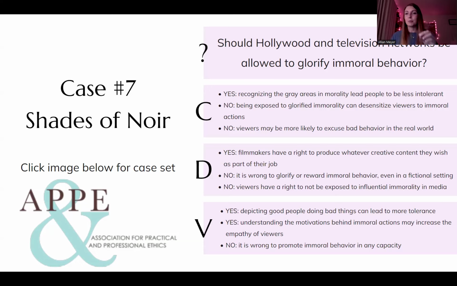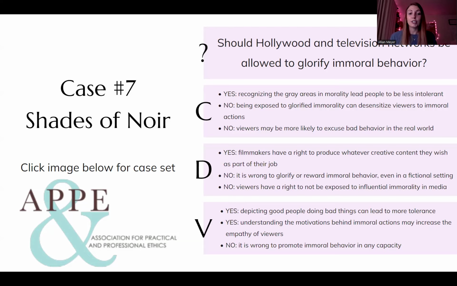But again, that's a perspective that I wouldn't have naturally thought of until I was using this theory and analyzing the rights of the different people involved in this moral question. And I think it made me think about the whole thing in a different way.